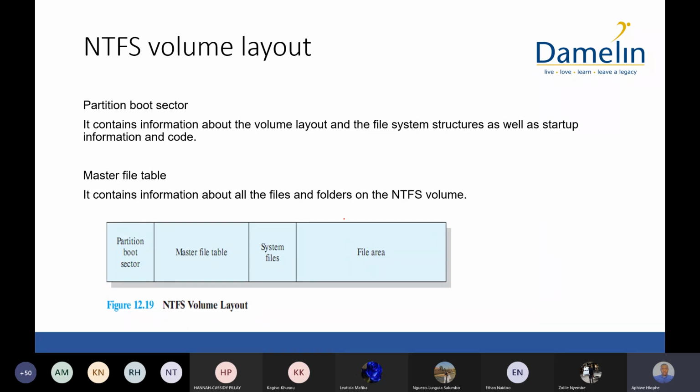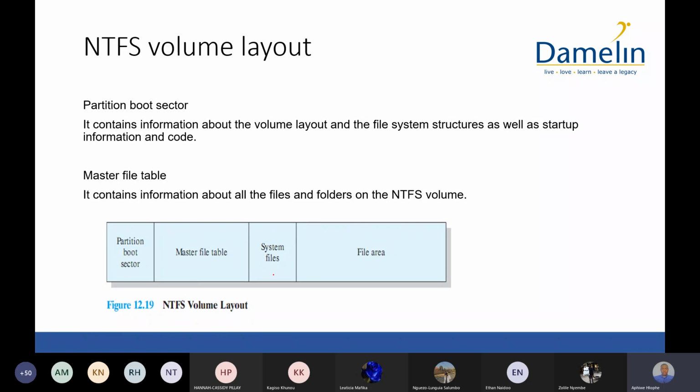The master file table keeps records that the file did exist. So if somebody denies that this financial report ever existed on their computer, or that they ever had access to it, you can look in the master file table and it will be logged there as an entry saying that yes, it was deleted, but it existed before.